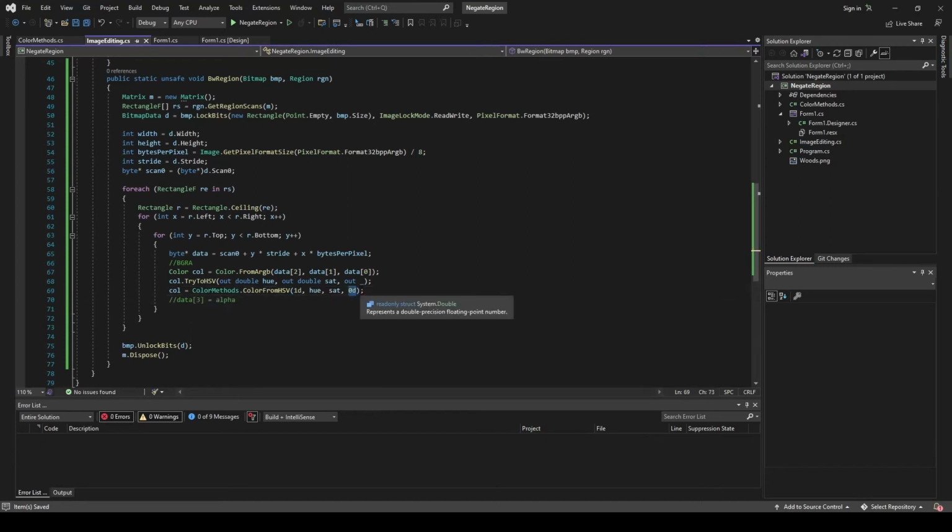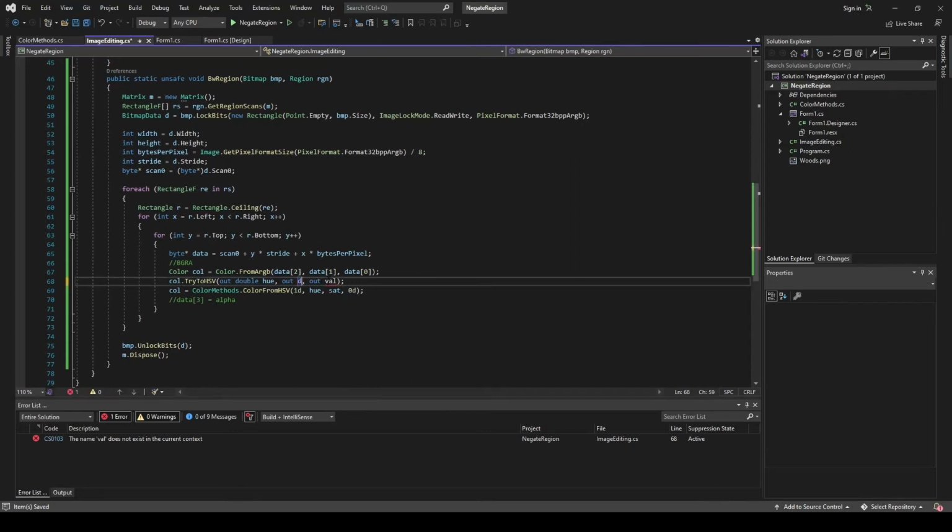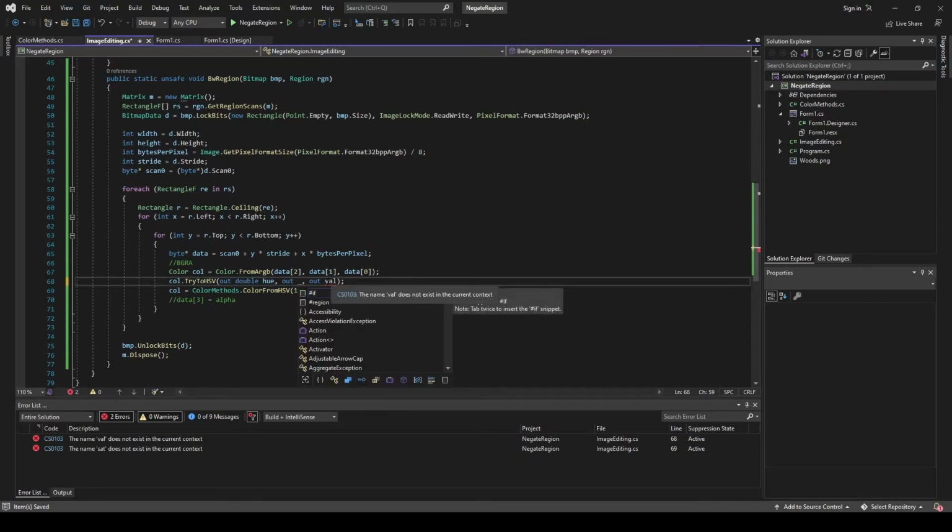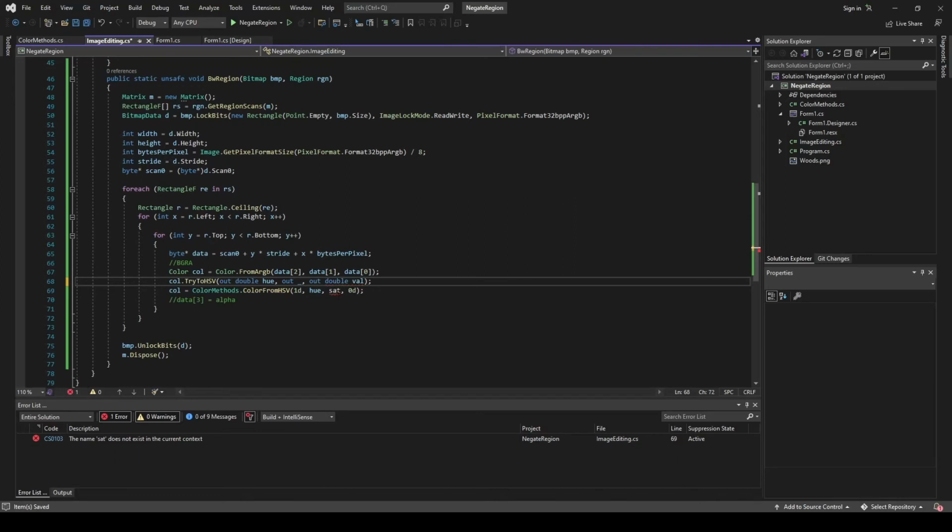Or that's wrong. This we don't need. We're just setting our saturation to 0, because that's going to make it a form of gray. If we set our value to 0, that would make it all black. So we're going to use the same value, which is how black or white it is.